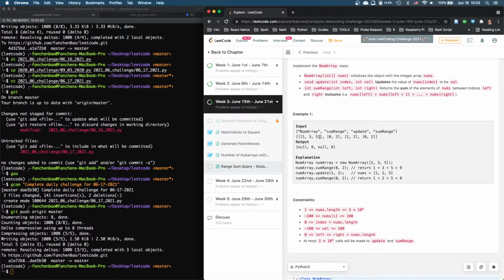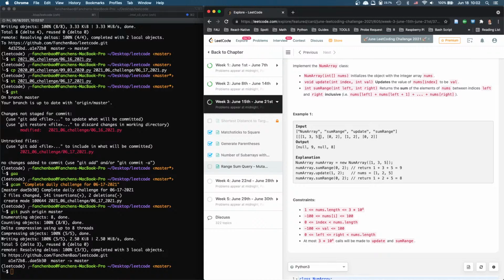And then on the left subtree, we keep splitting. It's going to be 0 to 1, and then 1 to 2, and the right subtree is already ending. So once we reach the end, we put the numbers there. So 1 and 3. Then we go back, we add them together, it'll be 4. 2 to 3 is 5, and then the top is 9. Okay, so that's the segment tree.